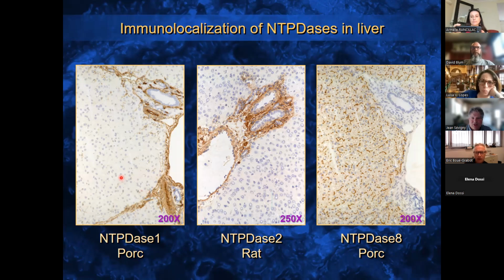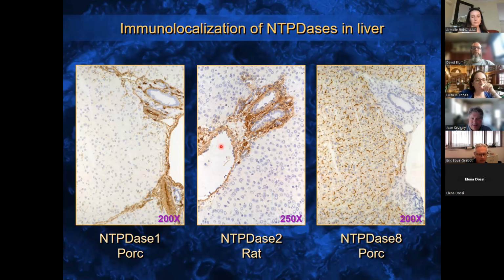So here we have sections of liver. We have a portal tract, a triad here, and as well here. And as you can see, NTPDase1 is highly expressed on the endothelial cells, with this red precipitate, very highly expressed on endothelial cells of an artery. Smooth muscle cells also express the enzyme. Capillaries surrounding bile ducts are also expressing NTPDase1. And the sinusoid and endothelial cells in the tissue, which may be a bit difficult to see here, are also labeled by the enzyme. And the endothelial cell of the vein as well is stained.